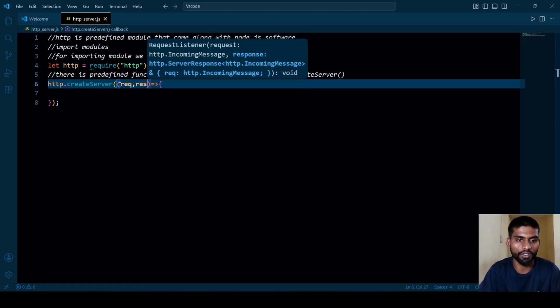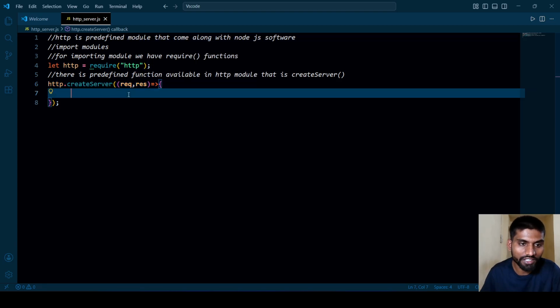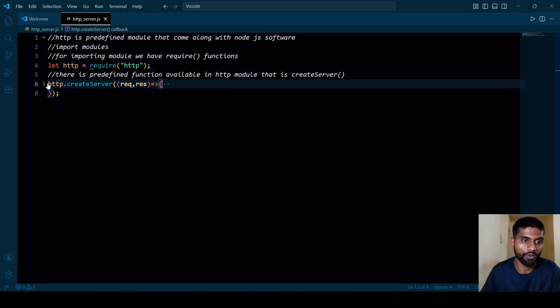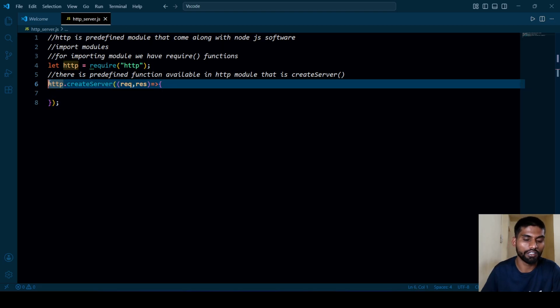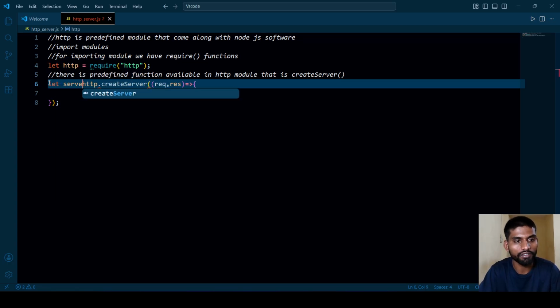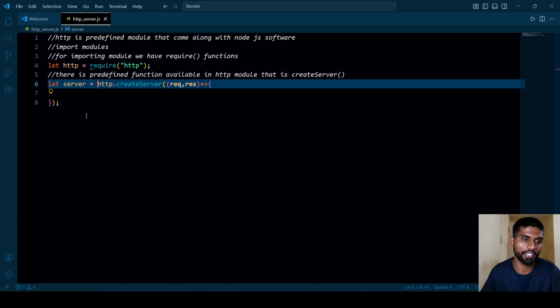Second one is the response. Who is giving these two objects? That is the web server, the web engine. It will return one server, so I want to store that into a particular variable, let server.